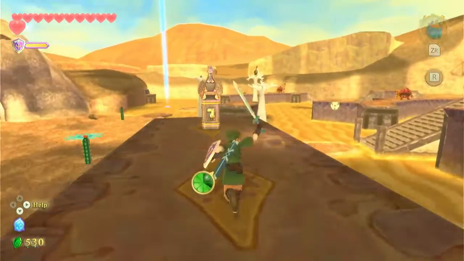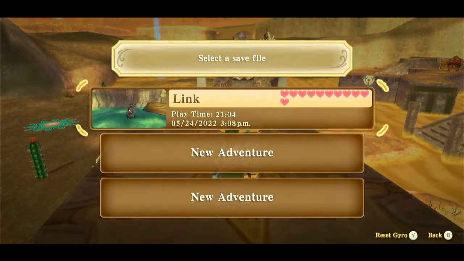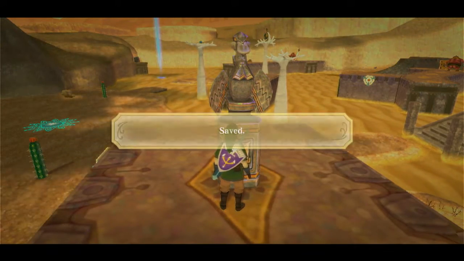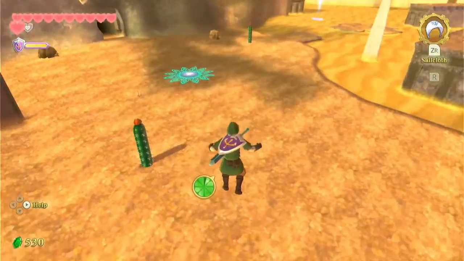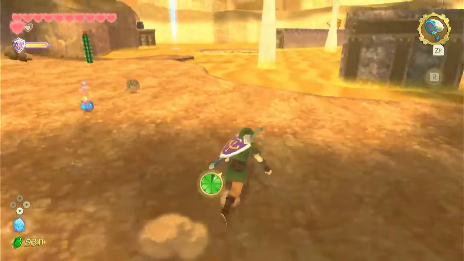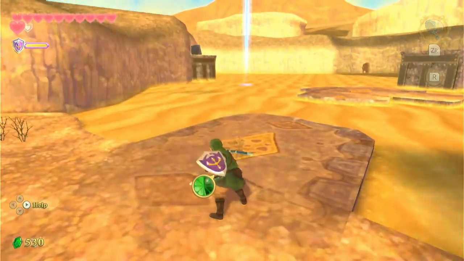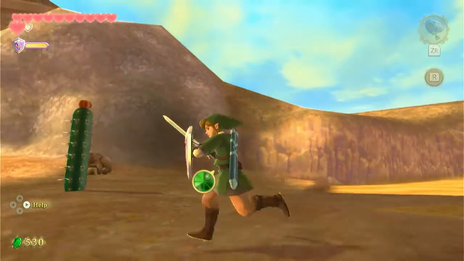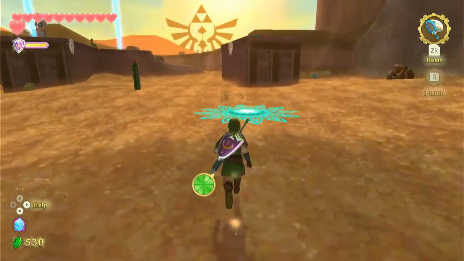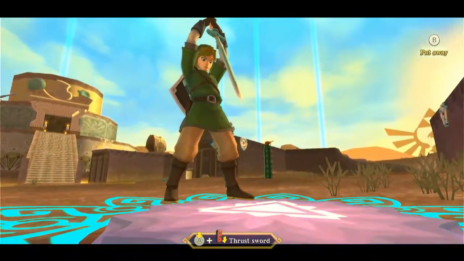Yeah. Take it. Okay. Let's, no, that's not it. Go. Tumbleweed. Link, why? Why would you do that? Oh, no. I was trying to take the tumbleweed alive. Link is a monster. He's a tumbleweed killer.